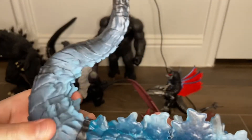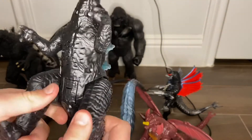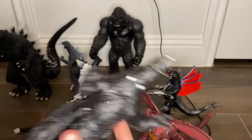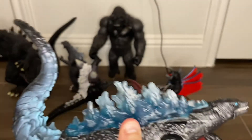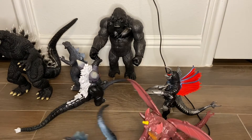The tail I had to put on a ball joint, which is very hard, and all it does is this. I don't like NECA figures, but the legs move very nice and the arms move nice. I like the shade of blue on the dorsal fins, but not how it transitions onto the tail — I wish it was the same color blue.